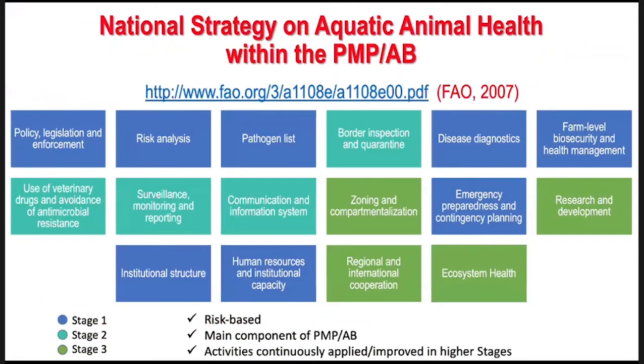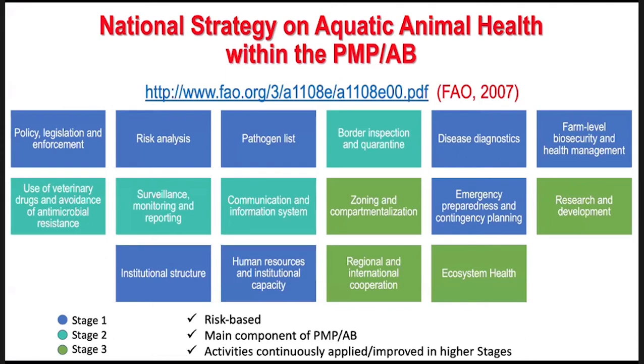So since 2007, FAO's advocacy has been the development of national strategies on aquatic animal health as part of health management for responsible movement of live aquatic animals, which is contained in the Code of Conduct for Responsible Fisheries, number 5, Supplement 2. And the strategy contains national action plans at the short, medium, and long term using a phased implementation, and of course, they're based on national needs and priorities.